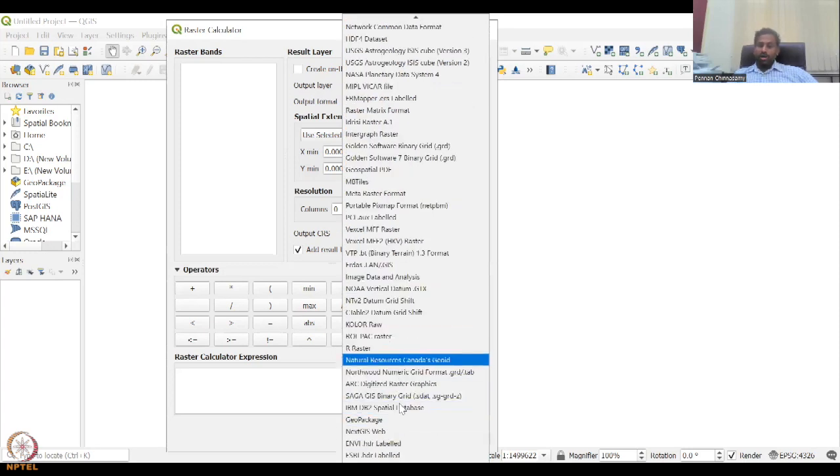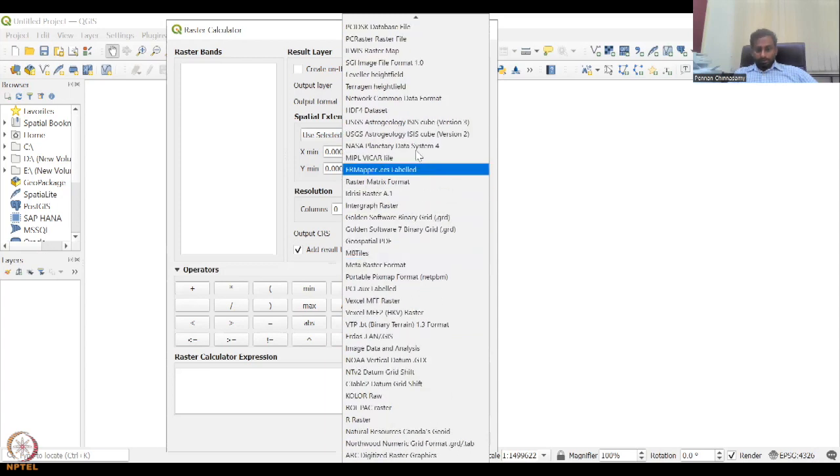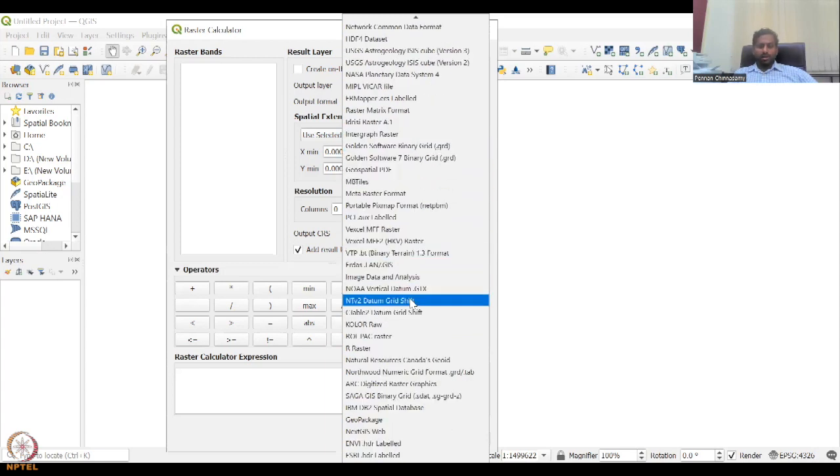But just look at how many different types of rasters there are. This is getting updated now and then. As I said, while satellites are getting more powerful, sometimes they prefer a particular type of raster extension, and they choose based on their needs. There is a NASA planetary data system, USGS data system, etc. The most common ones are GeoTIFF, Raster, HDF 4D data set, NASA planetary data set, and EDAS image, etc., etc.